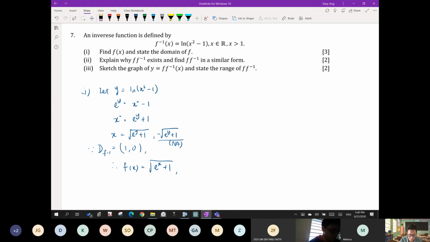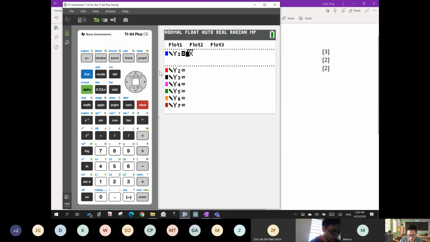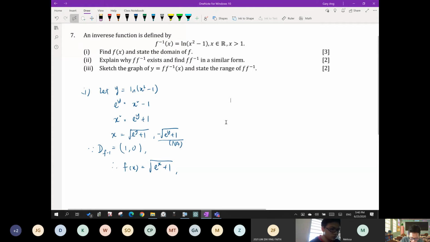So what is the domain of f? Pay attention. Not hard, really. So the domain of f is the range of the f inverse. That's it. So what's the range of the f inverse? Most of the time when we do a function question, we more or less will draw out the function, right? Like what we did just now, but I erased it. So smart, right? Okay. But anyway, if you recall properly, it looks like this. It's not hard to guess.